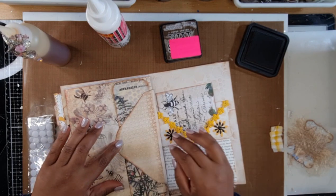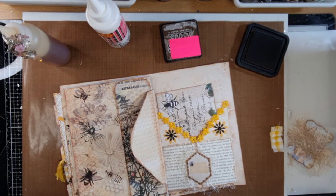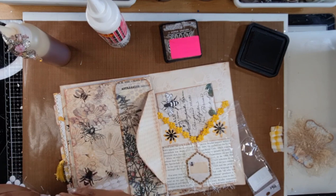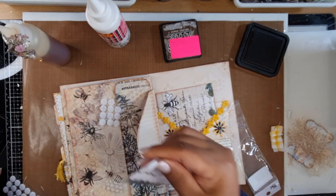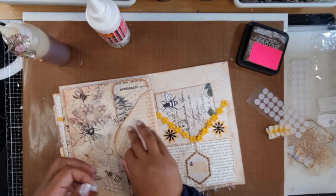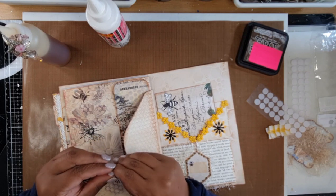But let's add that little flap over here. Not the flap. This here. So I always try to do this. Put this one on this one here, so I have an idea where it's going to stick. Let's just close that. And then I pull it out. Okay, and then now I'm gonna do this.